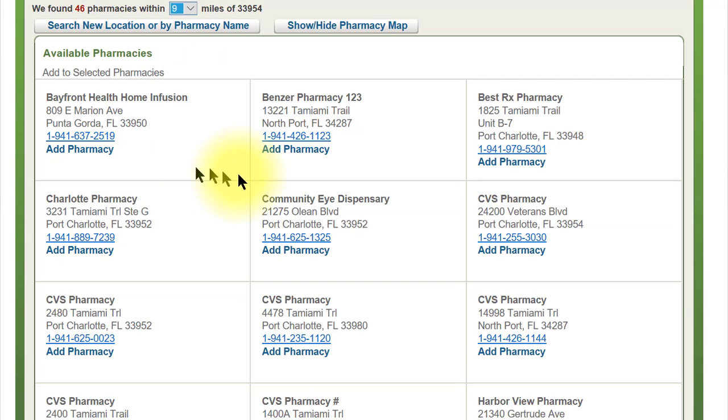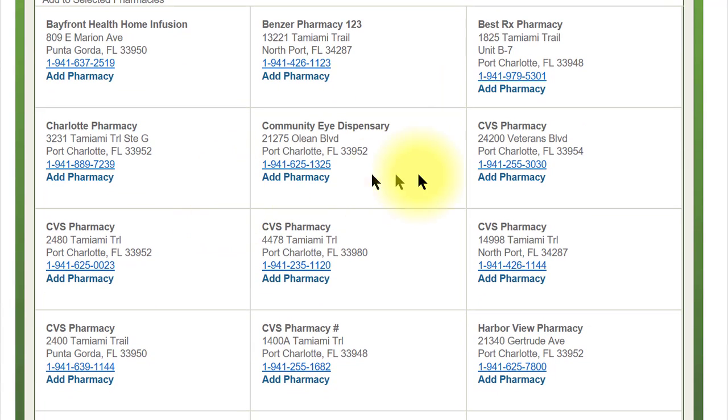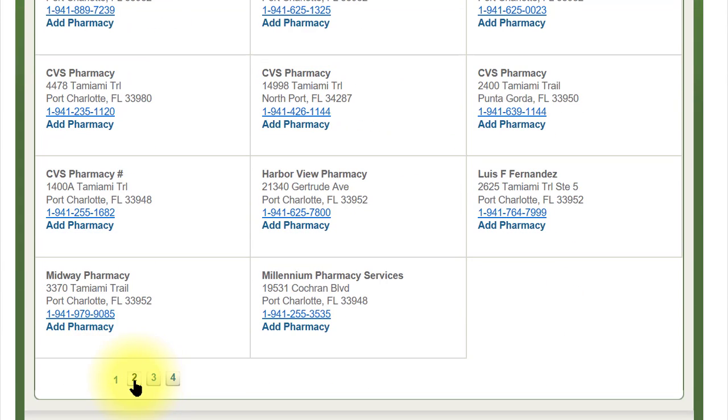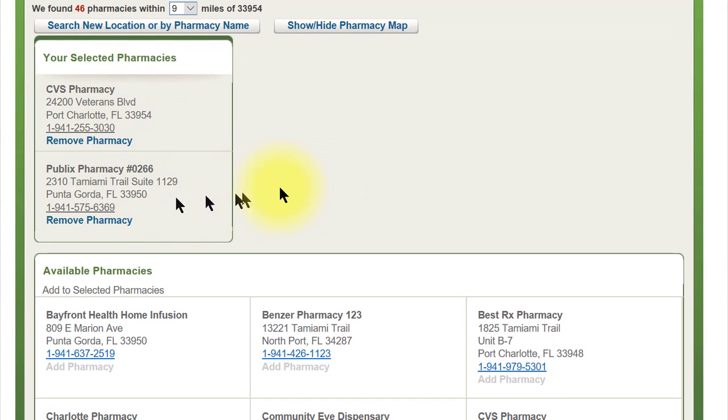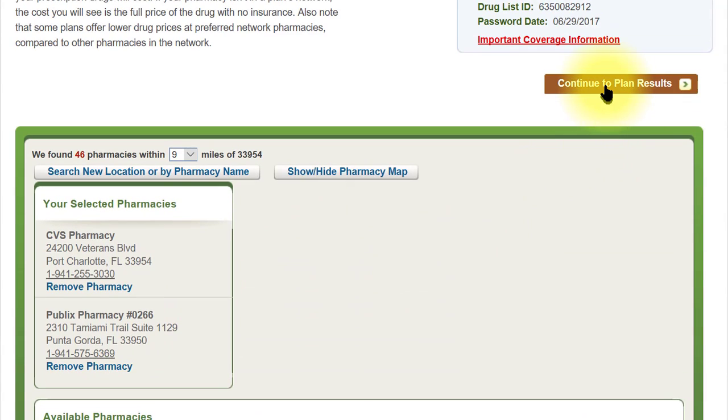So now I'm going to add in here, so in Southwest Florida, I put in Walmart, Walgreens. Now I'm going to add CVS and also Publix. So now I have CVS and Publix, and I'm going to check the cost on those plans. So I'm going to come over here and I'm going to hit continue.